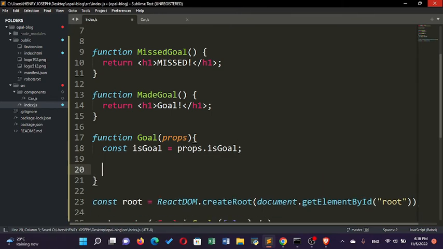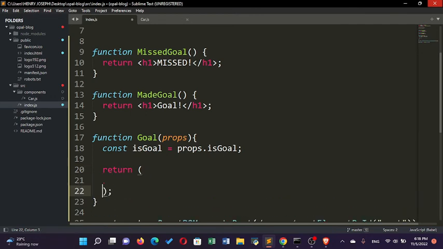Then we're going to have to return some HTML code. So to return some HTML code, I'm going to first define my wrapper. In JSX, you have to define a wrapper. It can either be a div or those empty angle brackets. Then after defining my wrapper, I can put my curly braces because I'm going to put in some JavaScript. The ternary operator is a JavaScript or ES6 way of doing something. So since I'm going to put JavaScript in HTML, I need to put my curly brackets.